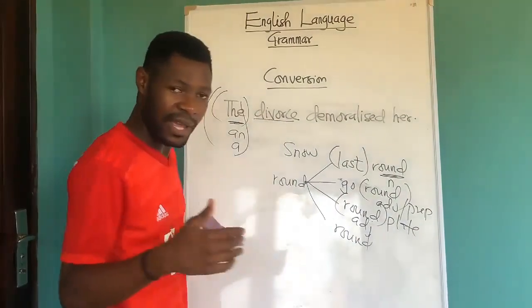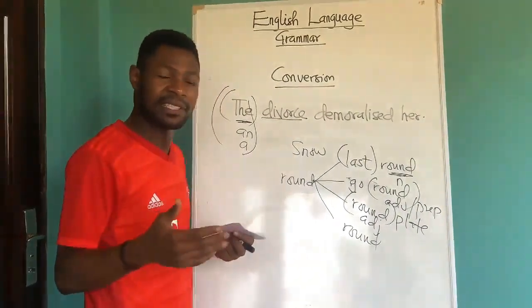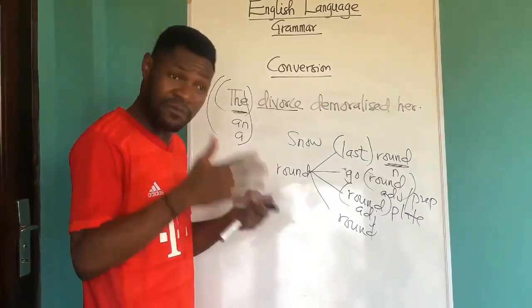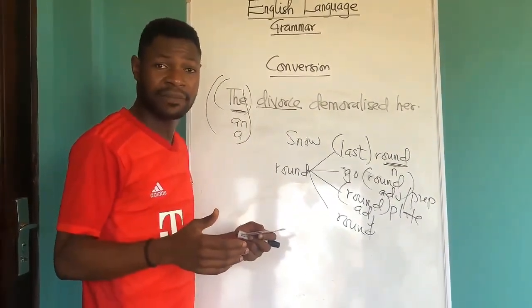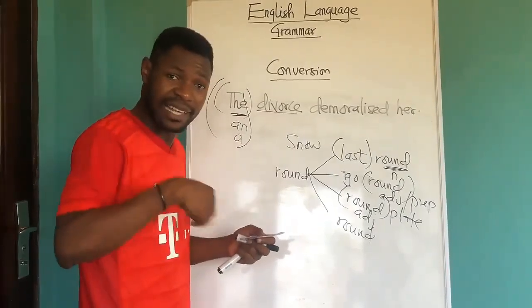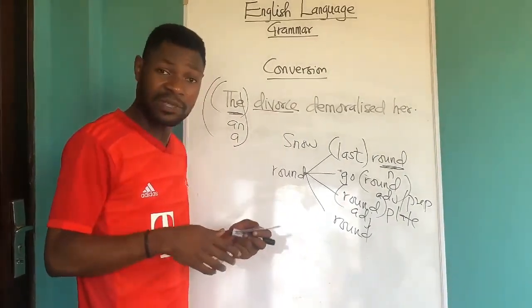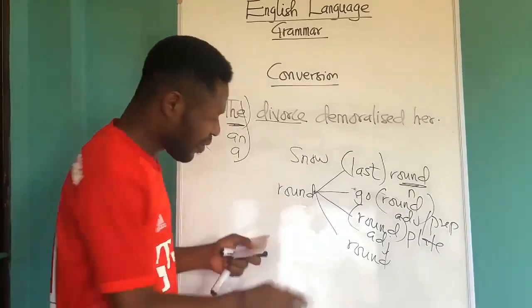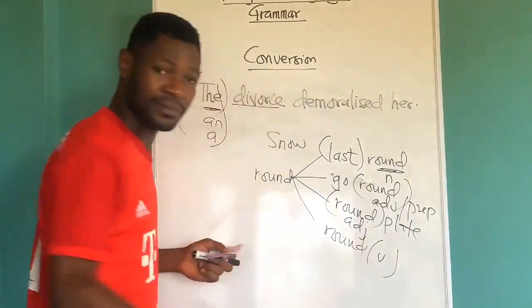I don't know what X and Y have done to a math teacher, but it's always asking us to look for X and Y. Now just imagine, those of us who are very bad at mathematics, when you have struggled to get the answer, after finding the X, he will tell you to round it to the nearest tens. Round it. Do it. Therefore, round here is used as a verb.